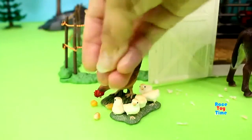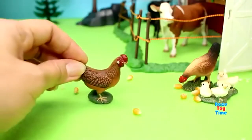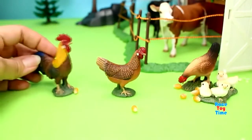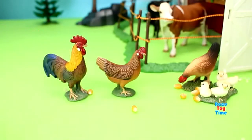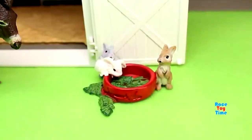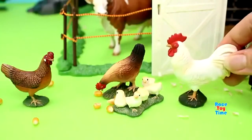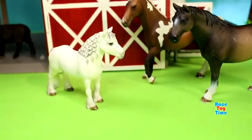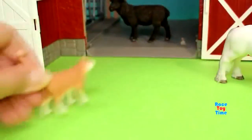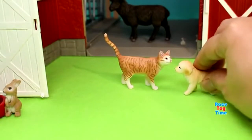Let's feed him. Here's another hen. Another rooster. Some bunnies. Here's another rooster. A farm dog. Cat and a puppy.